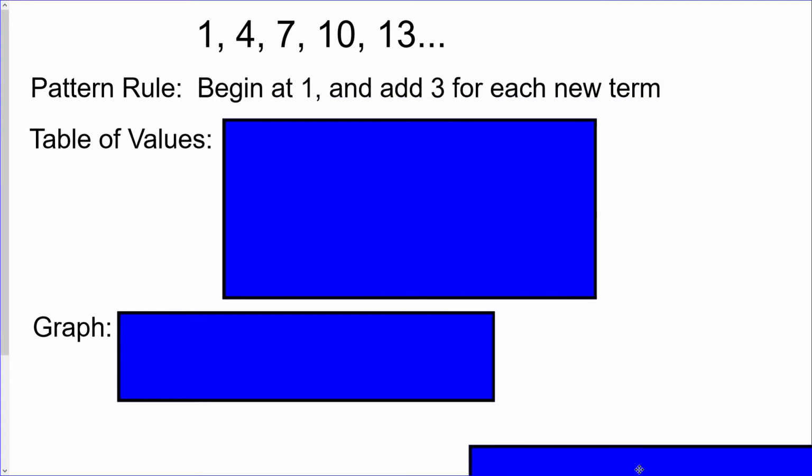So the pattern rule is just expressing that in English. Okay, so a simple pattern rule here is to begin at 1 and add 3 for each new term. Now I just want to highlight something very specific. Any pattern rule, you can write it in a few different possible ways. It does not have to match exactly with what I would do, but it does need to have 2 specific things in that rule, okay?